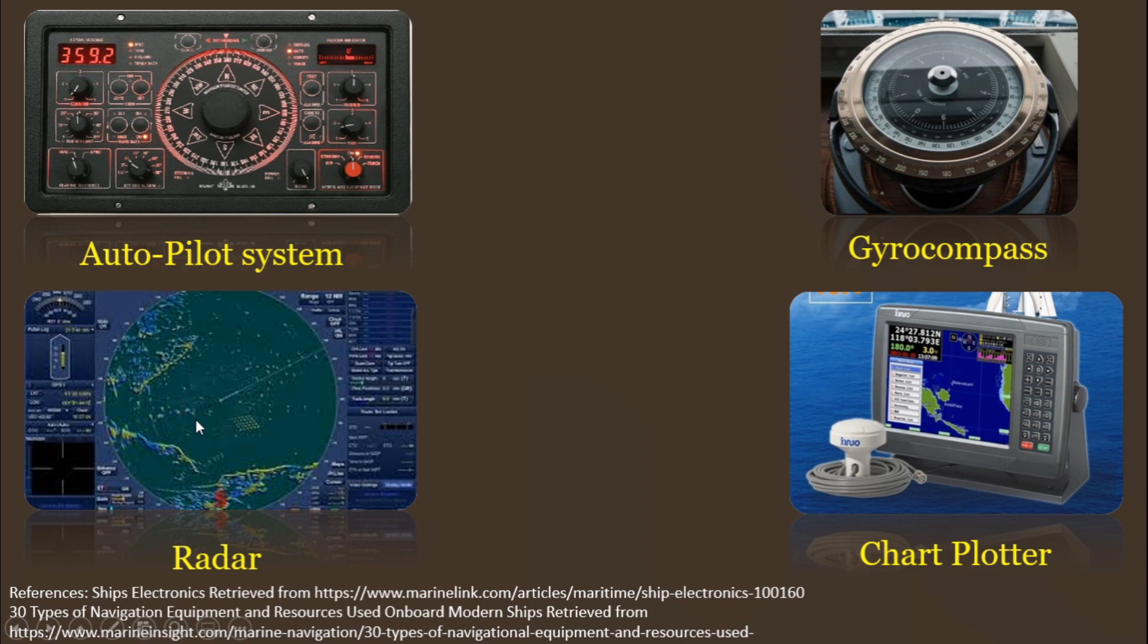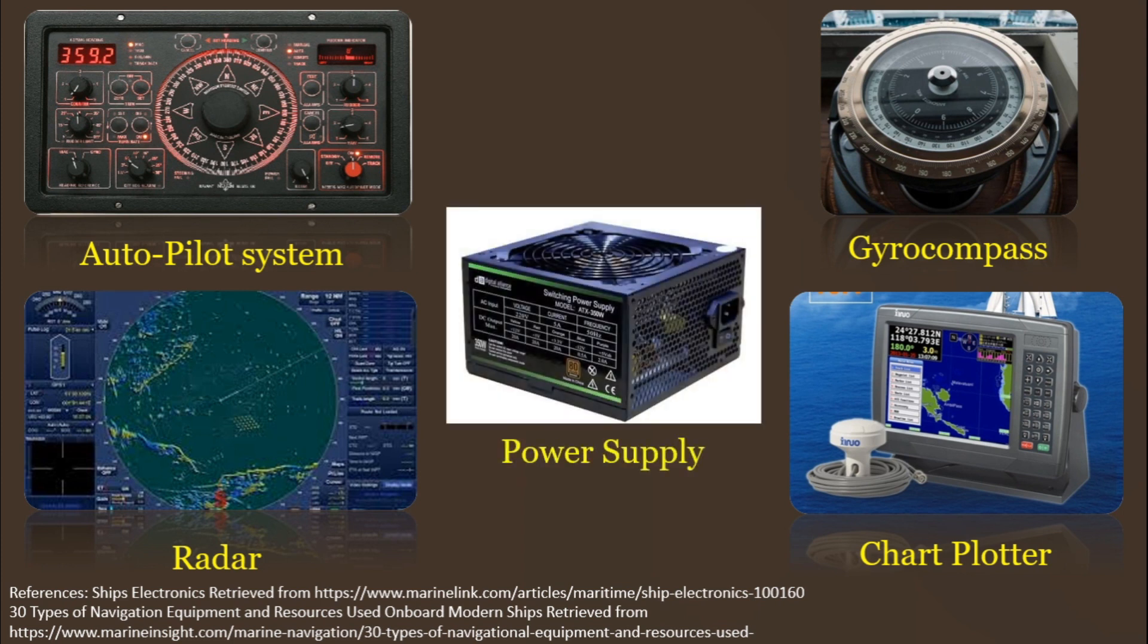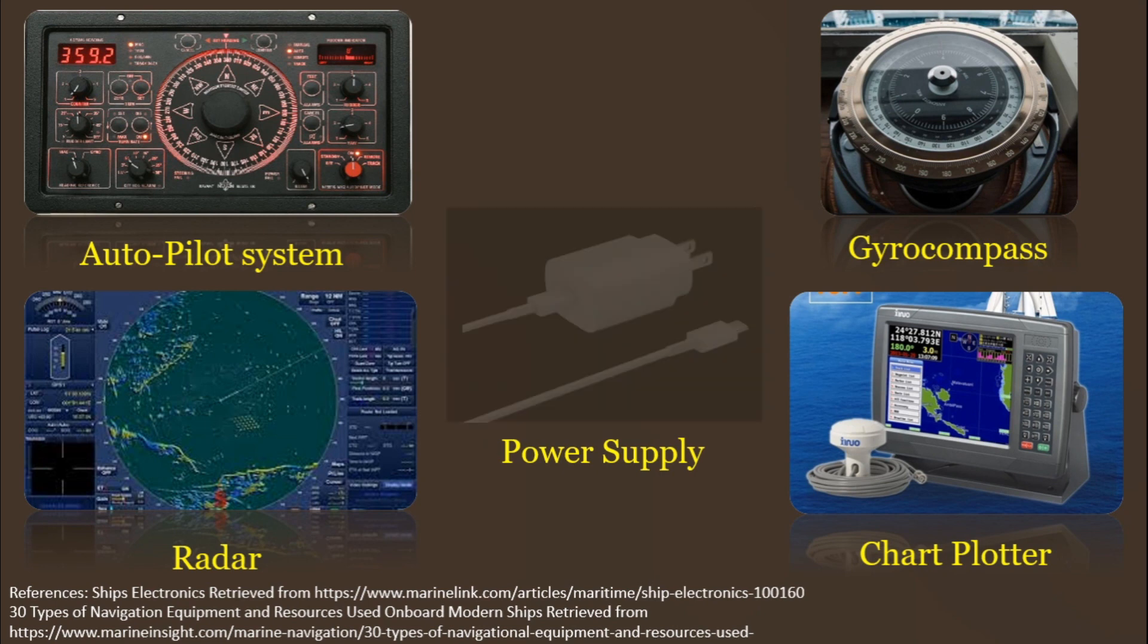For the purposes of the engine department, and this basic electronics course, ships also utilize several power supplies. But this picture of a power supply may not be familiar to you, so let's change it to something that is common: a cell phone charger. This charger is actually a direct current power supply.